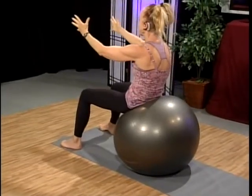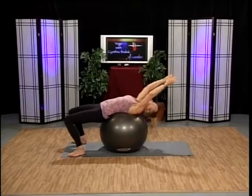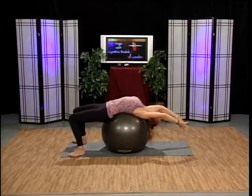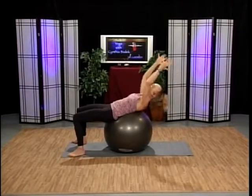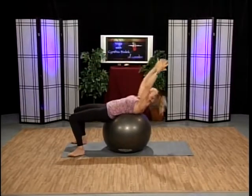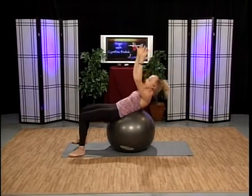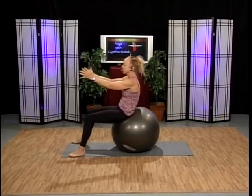Use the strength of your core. Do it again. Slowly come back. Deep breath. Exhale, pull back up. And 2 more times like that. Deep breath in and reach back. Exhale and pull up. Now, last time.